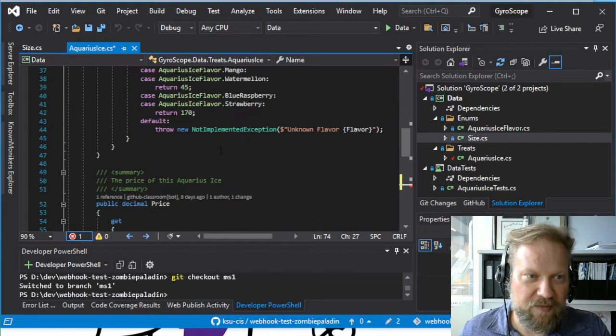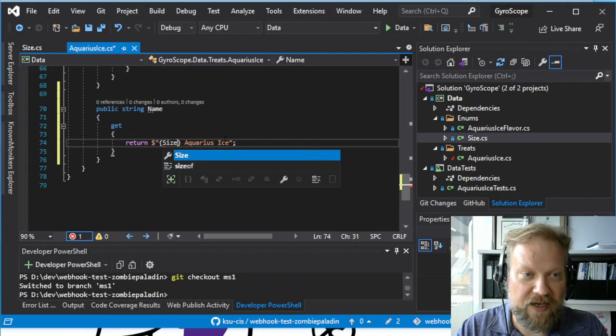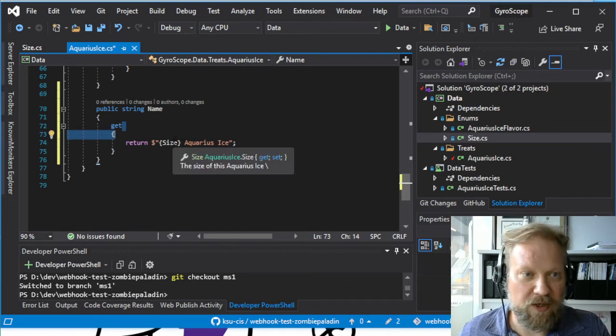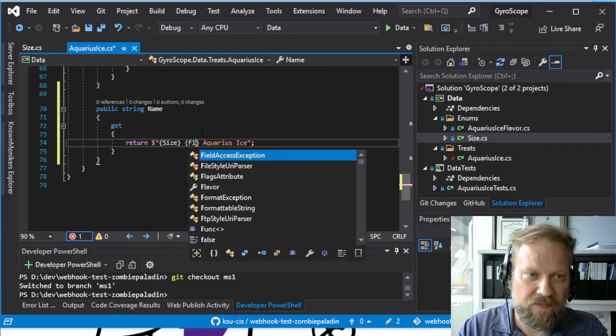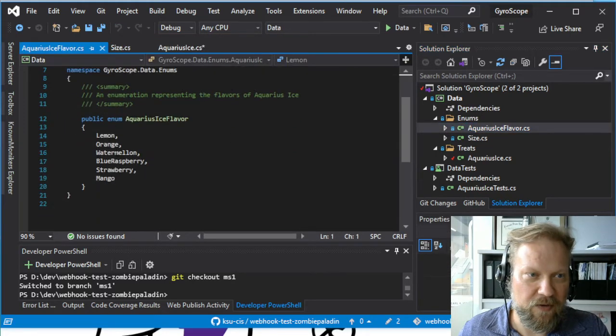One of the nice things about enums is that their ToString method returns the label. So we can just use the value size, and because it's in a string being concatenated, it will automatically invoke the ToString method. So this will be replaced with small, medium, or large. We can do the same thing with the flavor, and that's going to give us the corresponding ice flavor: lemon, orange, watermelon, blue raspberry, strawberry, or mango.